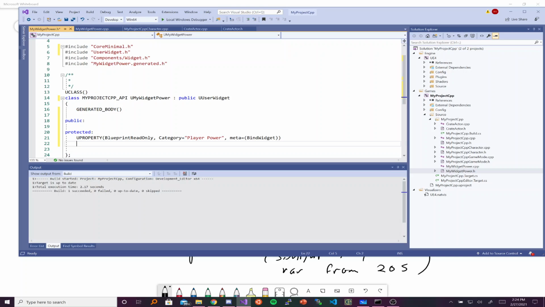So we're going to make it a property. Player power for meter is probably a good way of calling it. And let me check one other thing.